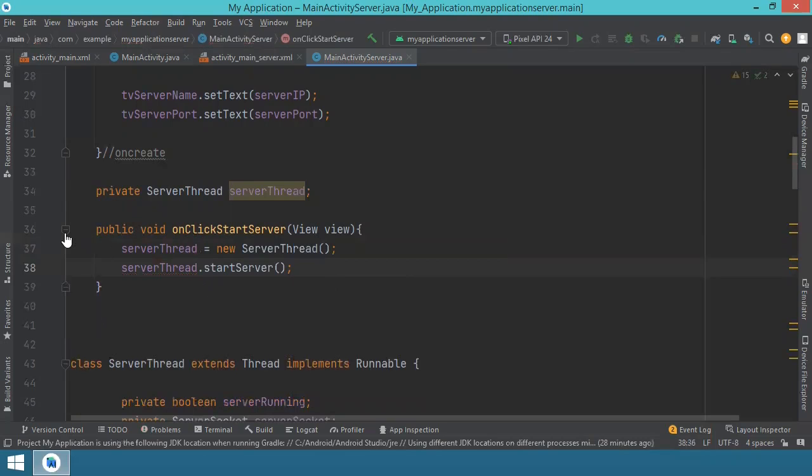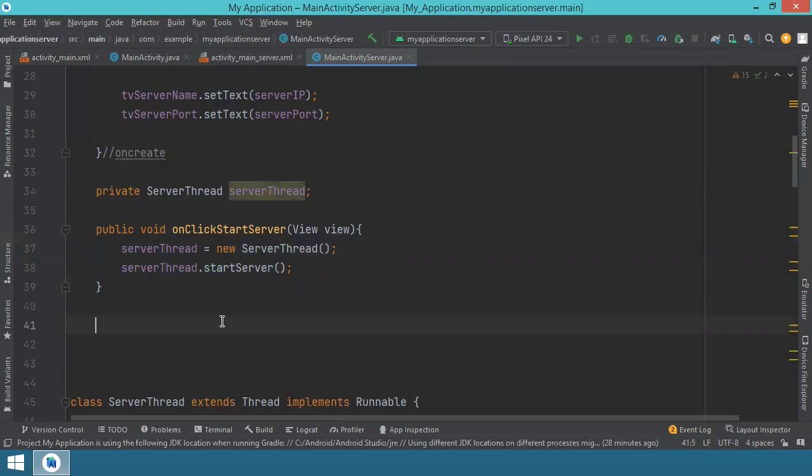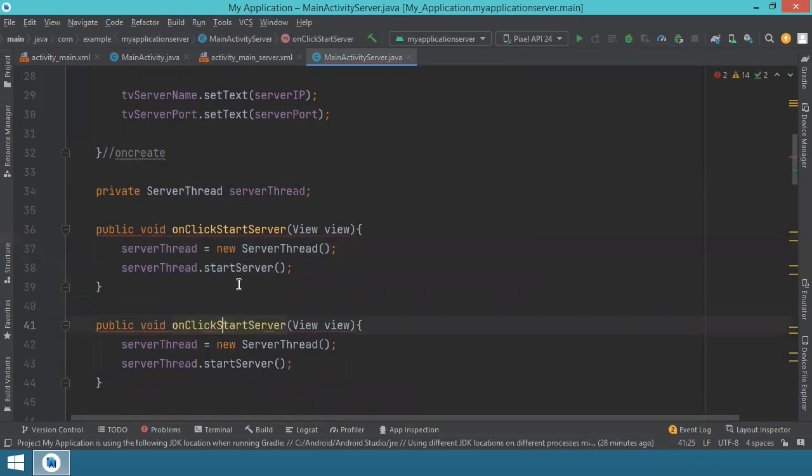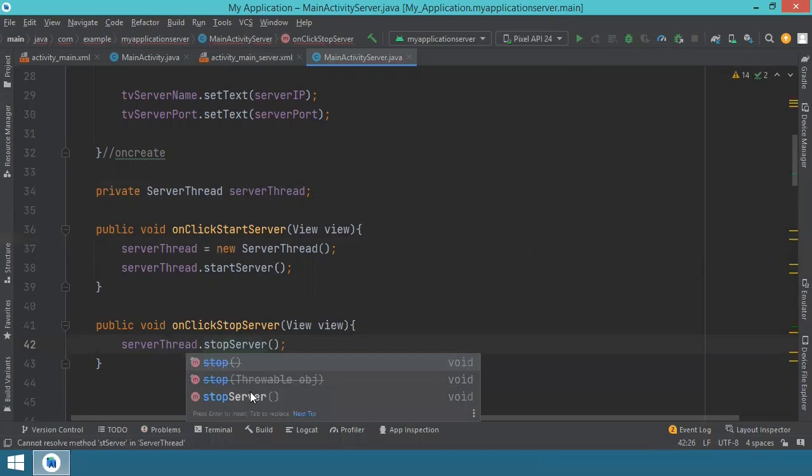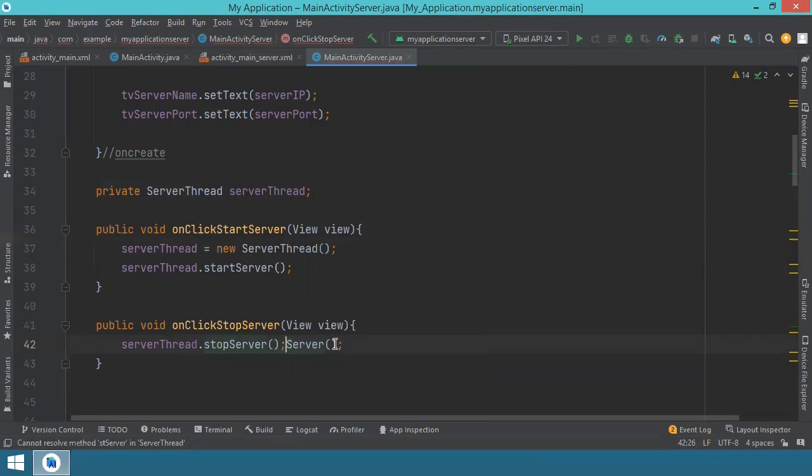Then for stopping the server, I'm just going to copy this entire part. Instead of on click start server, this will be stop server. And instead of having a new object, we're just going to have stop server. Okay, this is the stop server. I believe this is all that we should do.